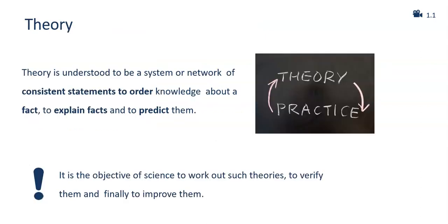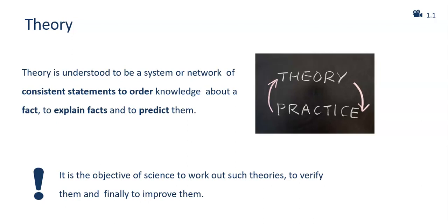First, theories. Theories are an immeasurable component of any research project. Theories enable the generation or derivation of hypotheses and provide a possible answer to the research question. In this respect, theories are also an indispensable part of your master thesis. Theory is understood to be a system of logical, consistent statements that can be used to classify findings about the particular subject. Theories also help to explain and predict facts.